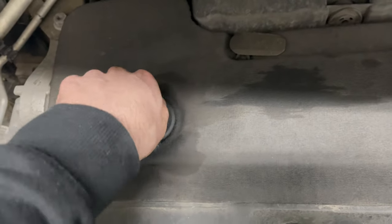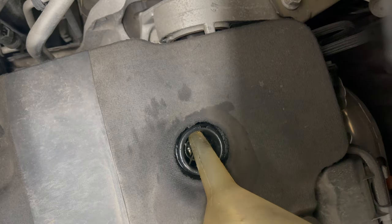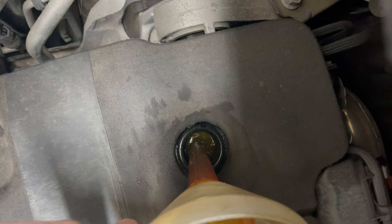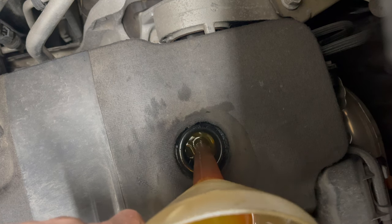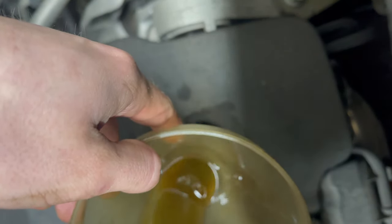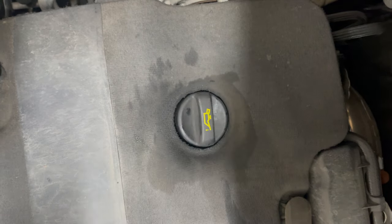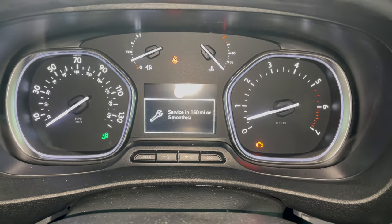The oil capacity I found gave 6 litres, which ties in with the amount of oil that came out. The filler is a little bit awkward because it has one of those plastic meshes that stops you from being able to put a funnel in, so you'll have to hold the funnel at the same time as filling the oil. Add about 5.5 litres of oil and run the engine for a few minutes, then leave the engine off for another 5-10 minutes before you can check the level using the dipstick.